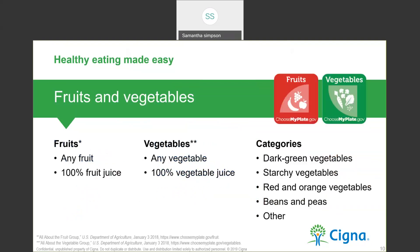Now we're going to talk about fruits and vegetables, which make up the other half of the plate — with veggies being a little heavier than fruit. Fruits include any fruit or 100% fruit juice — fresh, frozen, dried, or canned — and the same applies to vegetables. There are five categories of veggies: dark green vegetables, starchy vegetables, red and orange vegetables, beans and peas, and other vegetables. Fruits and veggies are naturally low in fat, sodium, and calories, have no cholesterol, and are a great source of potassium, fiber, vitamin C, vitamin A, folate, and folic acid. Eating a diet rich in vegetables and fruits may reduce risk for heart disease including heart attacks and strokes, and also protects against certain types of cancers and reduces the risk of obesity and type 2 diabetes.